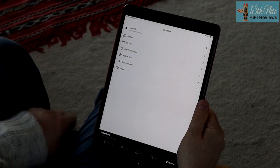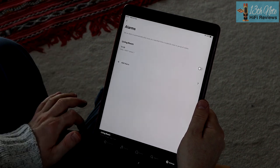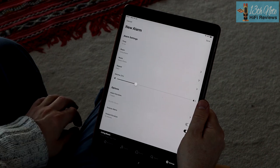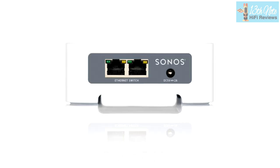An added feature that you didn't get with the original Connect is the ability to use alarms, so you can make the Sonos infrastructure play a track from your network or streaming service to wake you up. Also, when the Connect came out you used to need a separate Sonos bridge to mesh all your devices together, but now you can do everything just in the Sonos Port — a feature they later added to the Connect as well.